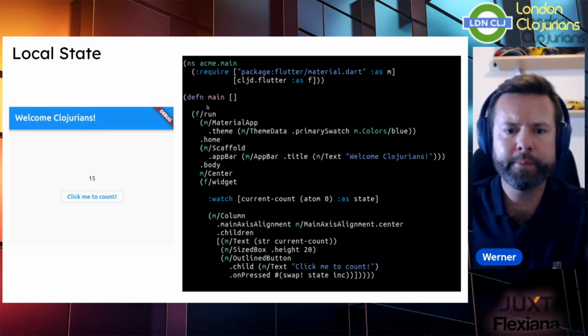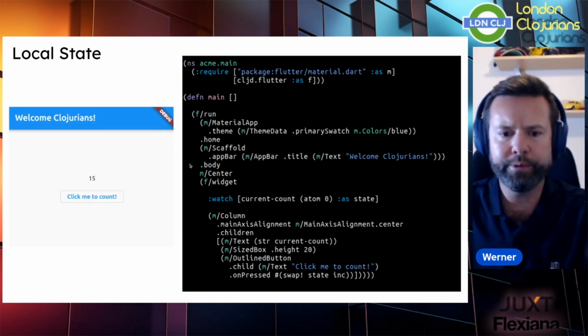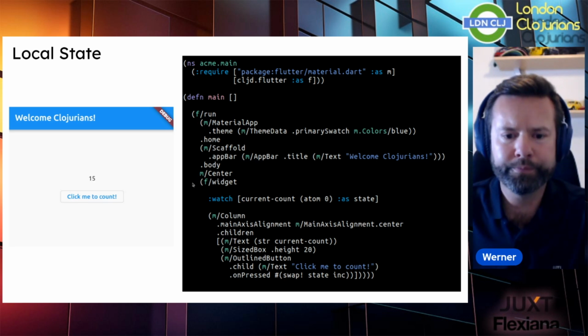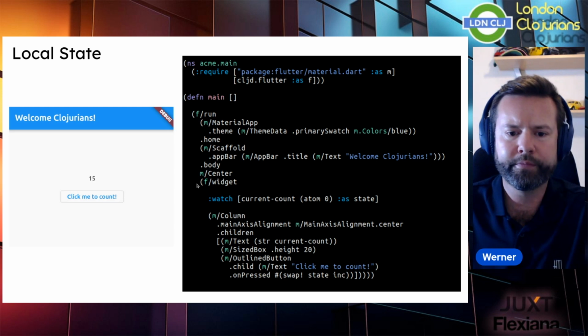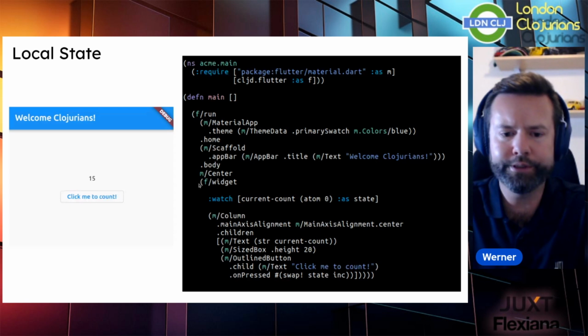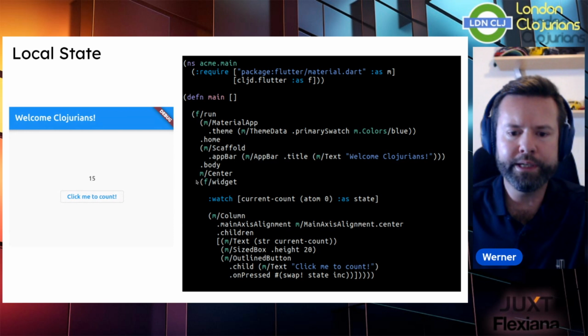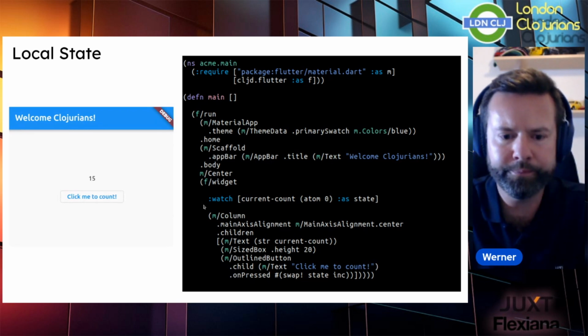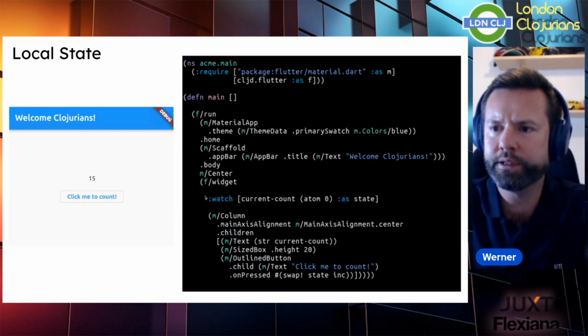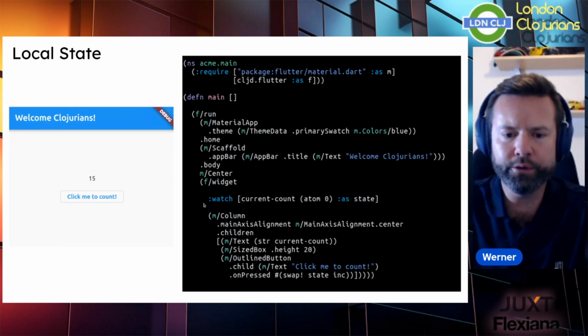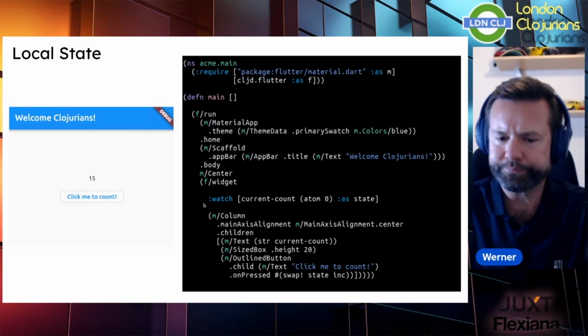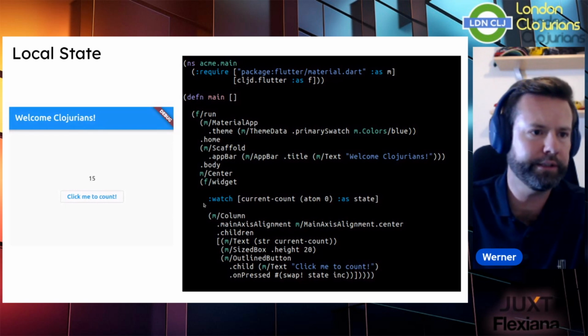We will typically have a main function in which we start bootstrapping our application. So we define material app, we define a scaffold, we can add some drawers to it if we want, and then we start building our widget tree from center, and f/widget downwards. Here, f/widget is a macro coming from cljd.flutter. And really, this is a very powerful macro. I think the ClojureDart devs call it the macro of all macros. It builds a stateful widget in the Flutter ecosystem, but you provide it with a few directives. There's a whole list of directives. This is a watch directive that we're looking at. But if you look at the Clojurians talk I linked earlier, you'll see there's a whole host more that is possible. What we're interested in at the moment is how we can use it to enable local state in our application.